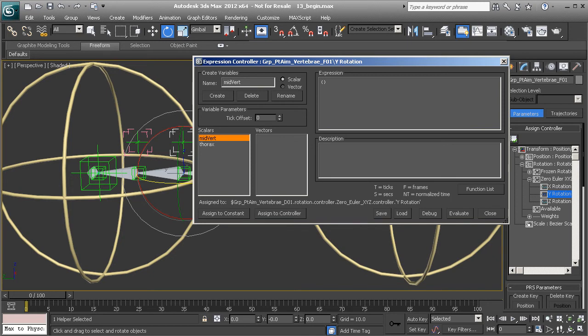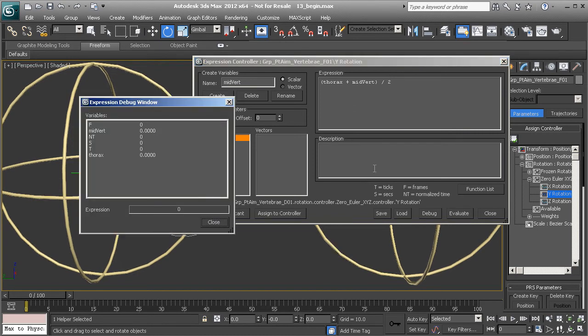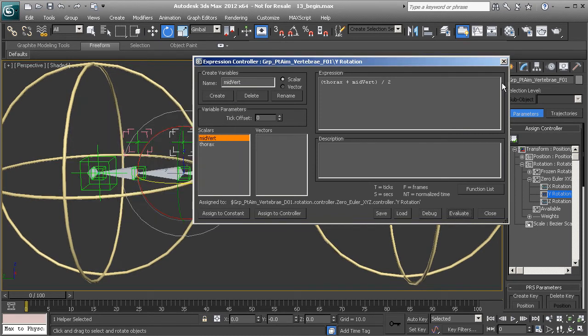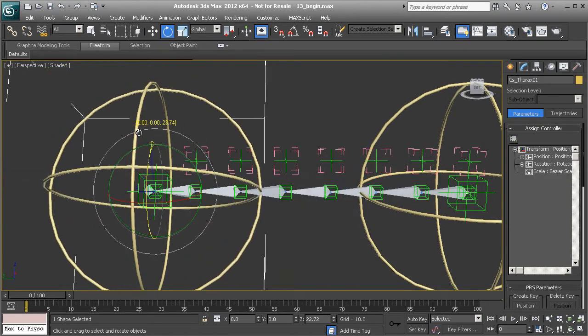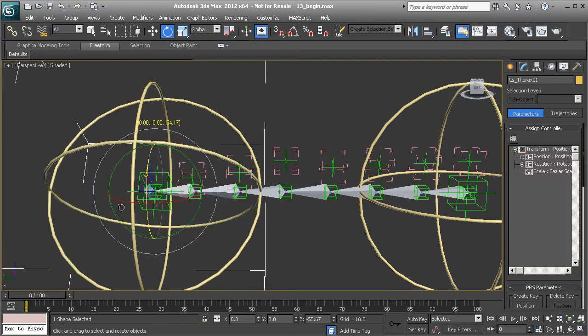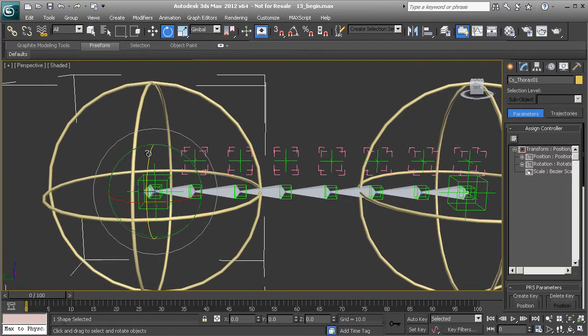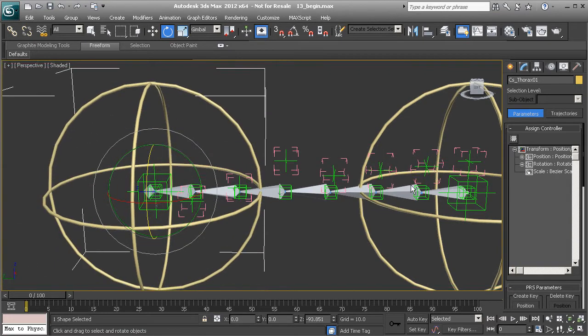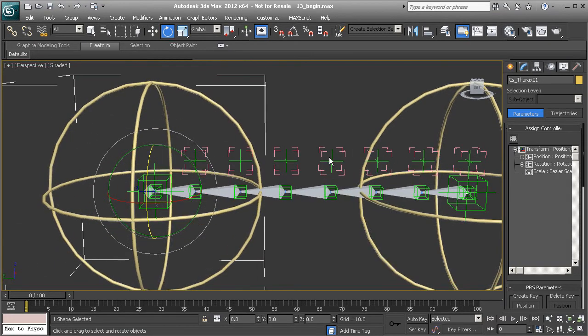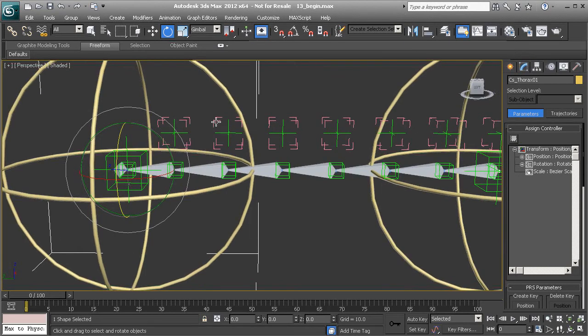That's going to be thorax plus midvert divided by 2. Let's go ahead and debug and evaluate and test it out. We always want to test our controls out. You can see that we get some very nice twisting as we rotate the thorax control. So that's good.